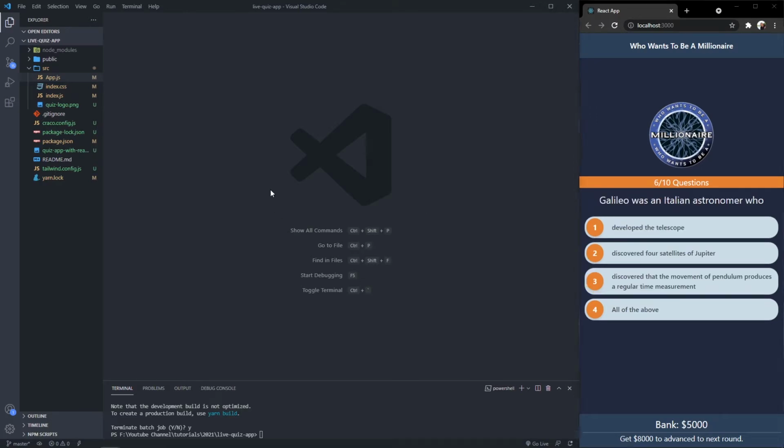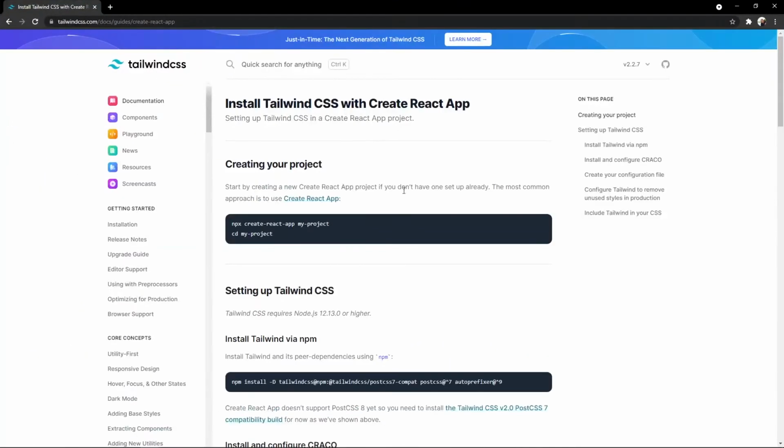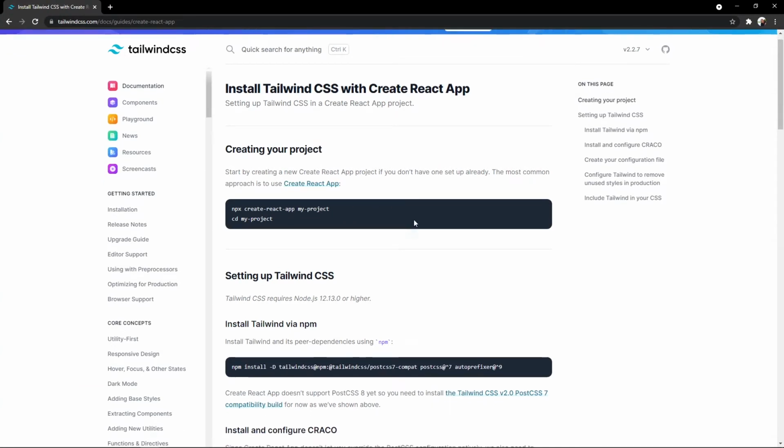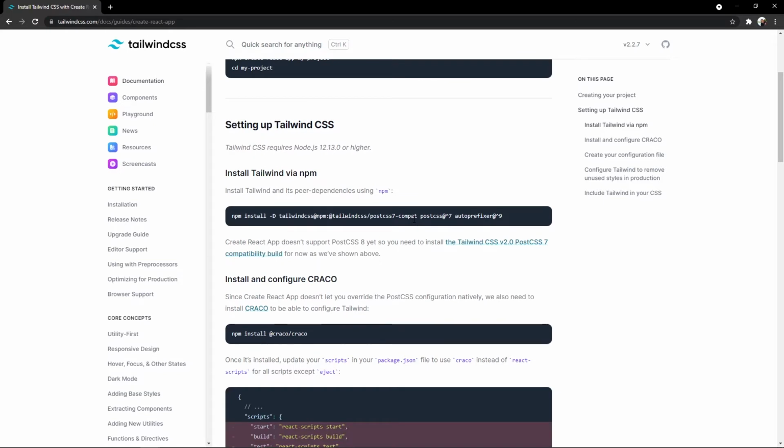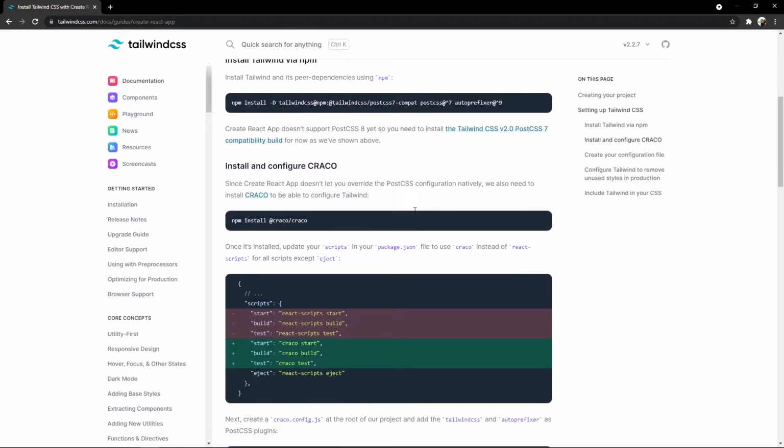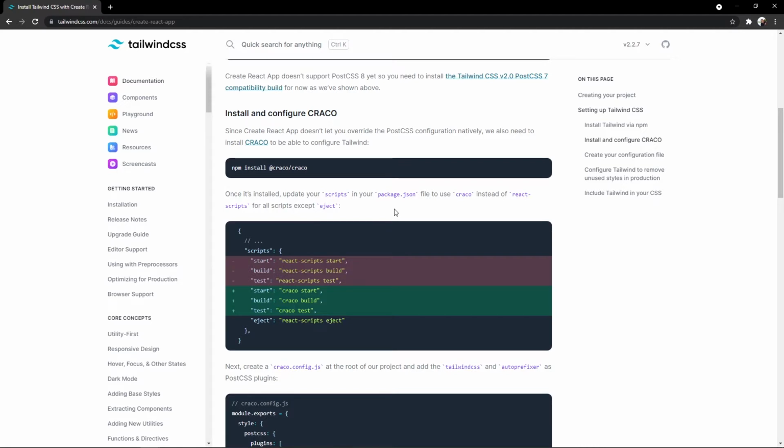So go ahead and create your React application by running npx create-react-app and name it what you want to name it. Let it run, and once that has run, you will be ready to install Tailwindcss. Let me quickly drag this onto my screen. As you can see here, Tailwindcss gives you a step-by-step guide on how to install it with your React application. Go ahead and follow along with this guide. Do everything exactly as they ask you to.